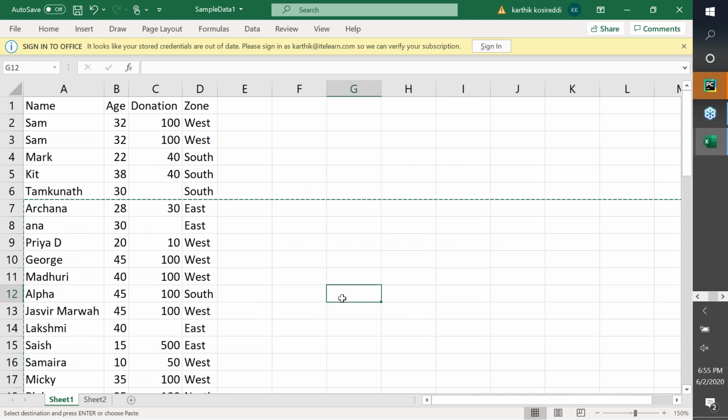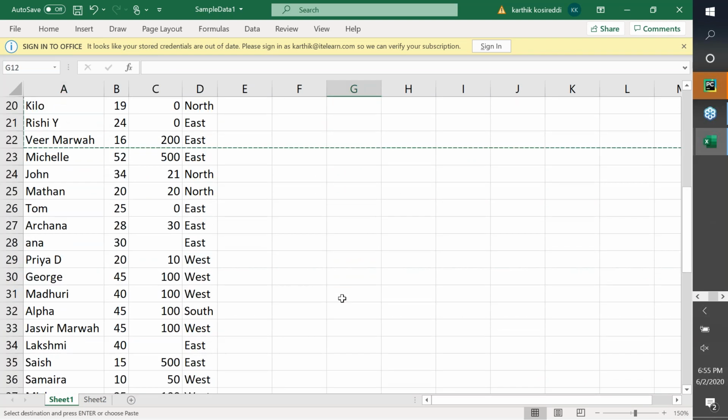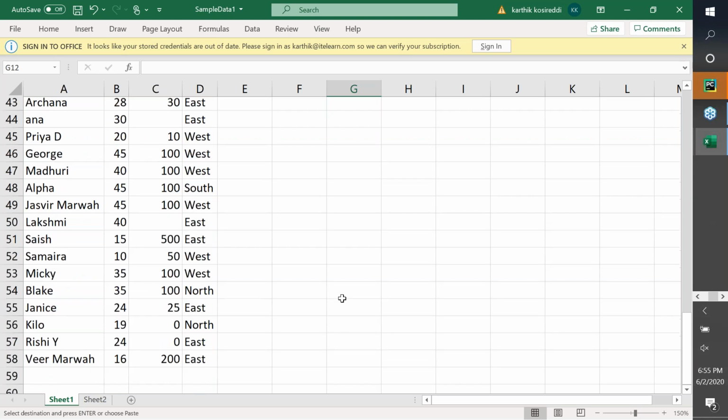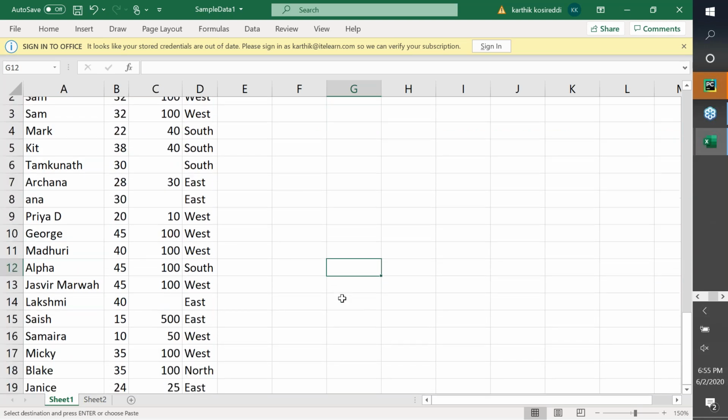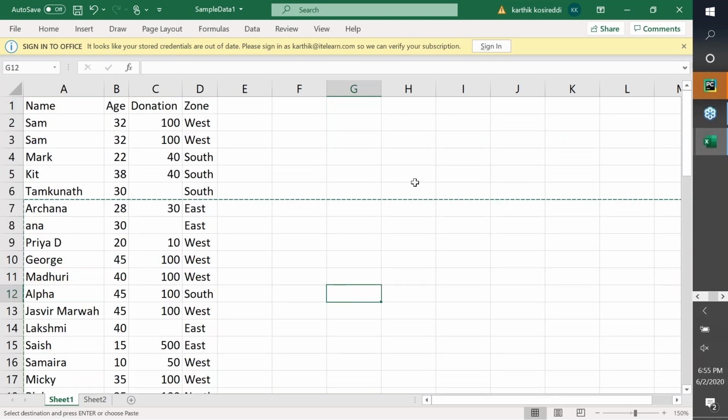Now also accordingly, if you see, I still have to do a lot of scrolling down. Now, do you notice this border line that is still coming? Do you know why? Anyone? Why is it still coming?